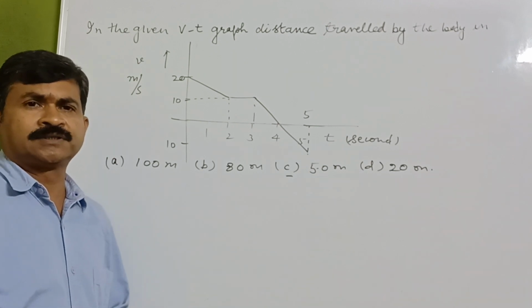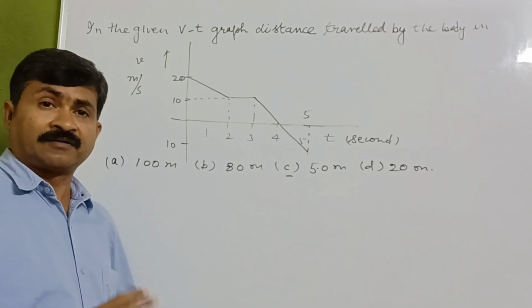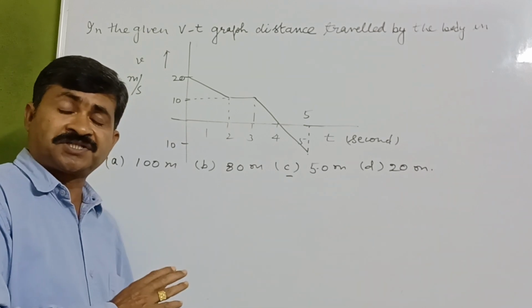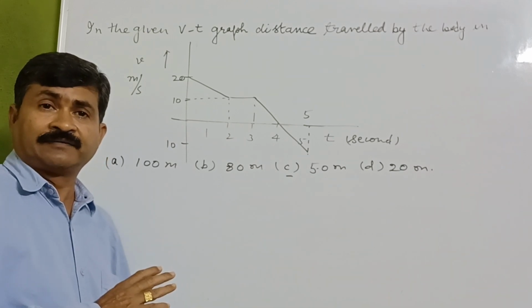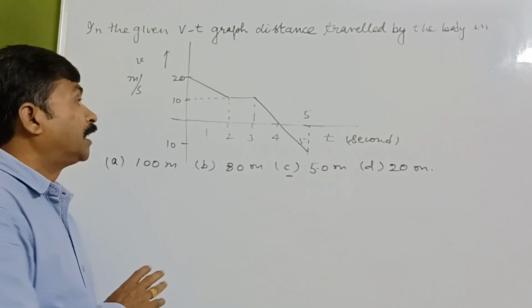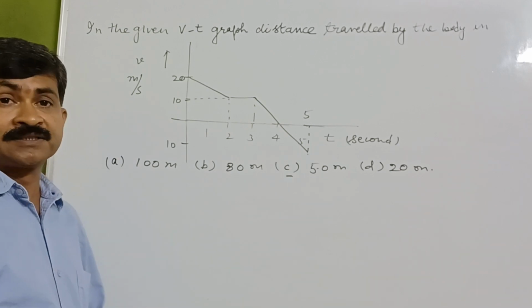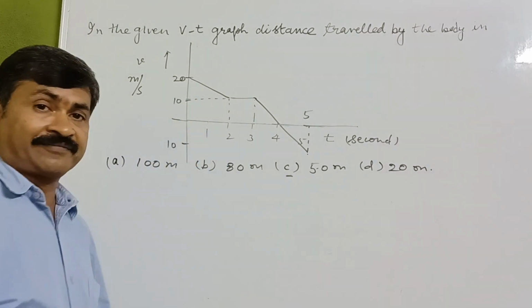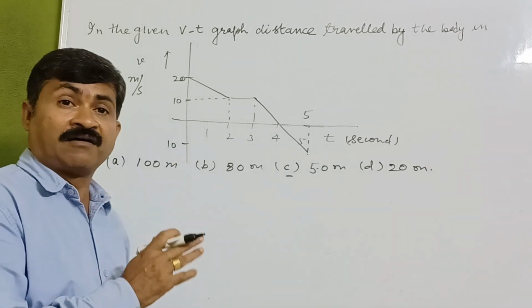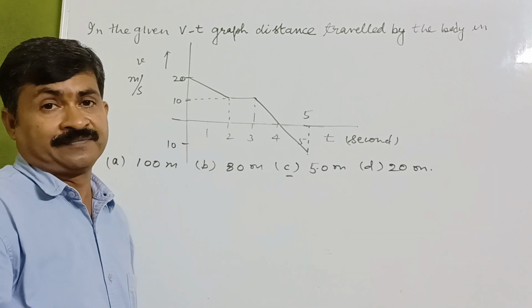Now if we go through the velocity time graph, we can calculate two values. One is the acceleration, which we know very well is the time rate of change of velocity, and another one is distance. So how can we calculate the distance? If we take the area under the graph in a velocity time graph, this will give you the distance.